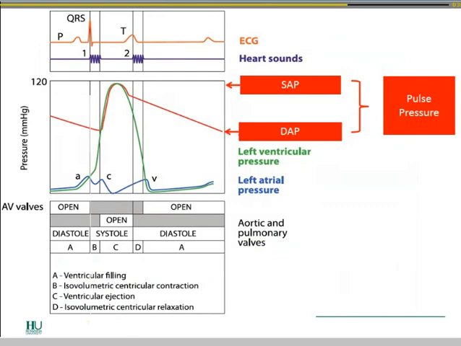I'm going to conclude by showing also some simple things that we can do by looking at the arterial blood pressure. If you remember from the studies of Otto Frank and Erlanger in previous centuries, we know that the pulse pressure is proportional to the stroke volume. So if I look at the relationship between systolic arterial pressure and diastolic pressure, and of course that will give me also the mean arterial pressure, I can start to understand a bit better maybe what is the perfusion pressure of my patient, and also what happened in terms of changes of cardiac output and stroke volume simply by seeing the relationship between the two.